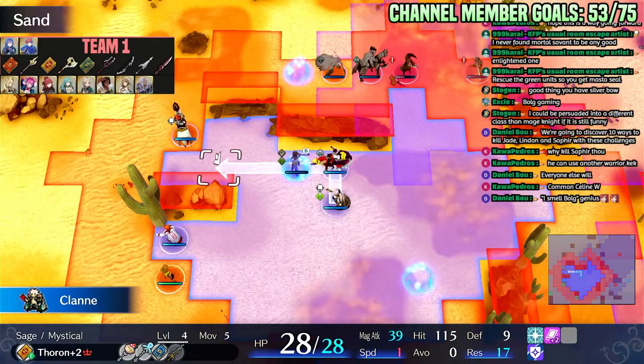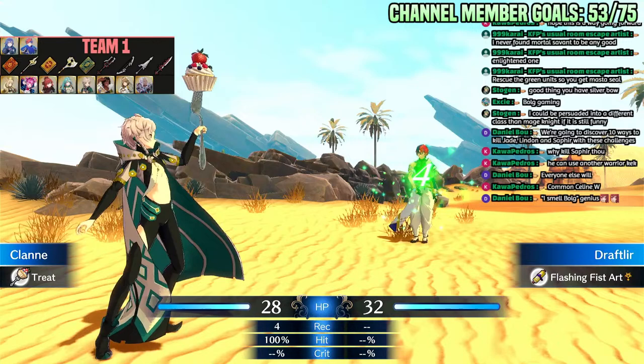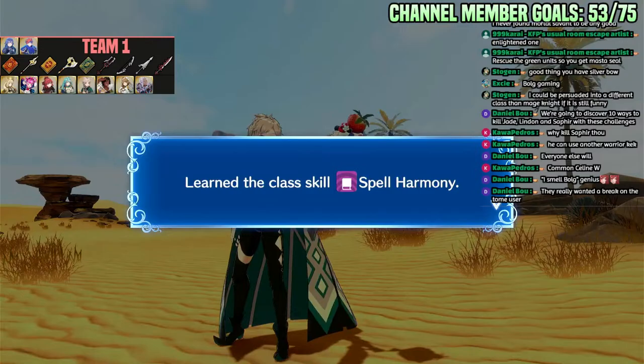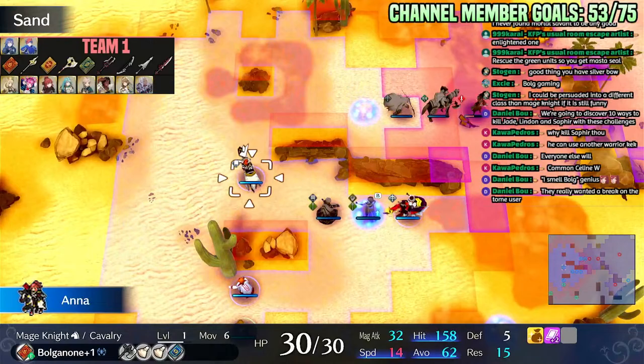Alright, you're gonna reset him. Thank you. The tree, its little fork. They really wanted to break the tome user, yeah. Alright, he has damage plus one now. And speed! He has spell harmony. Yeah, spell harmony with Anna. Do these have a support? They should if they don't, but I don't know if they do.